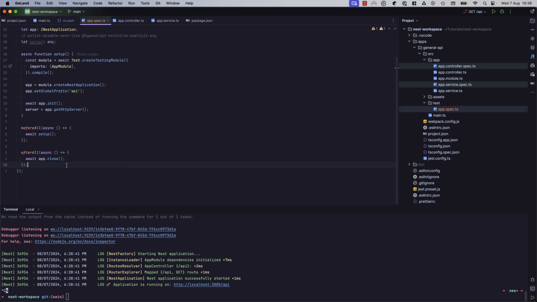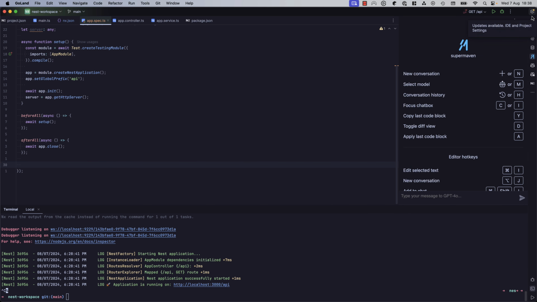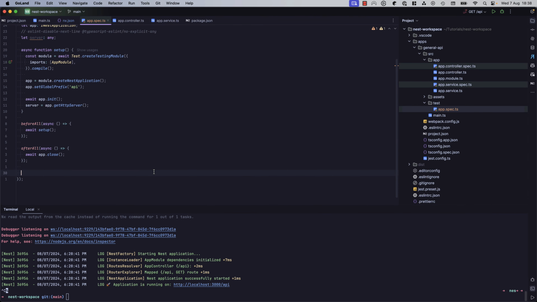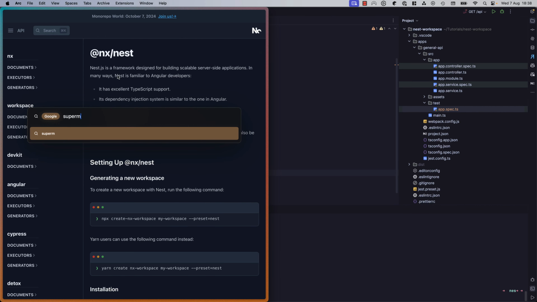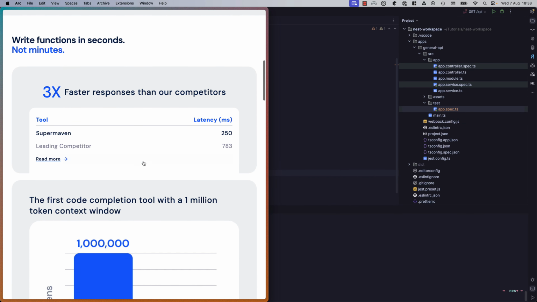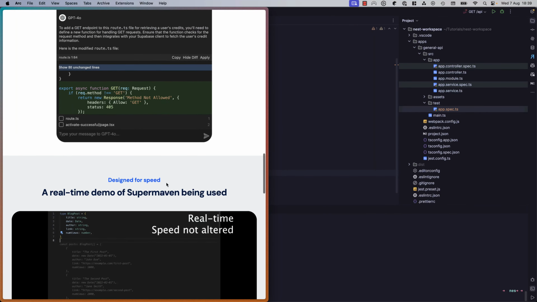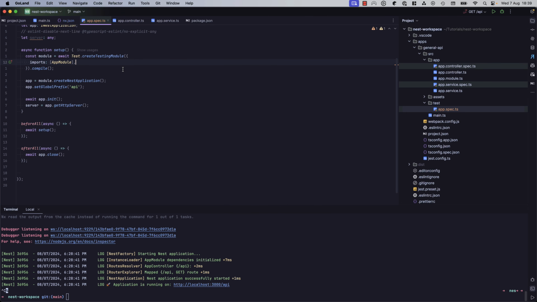And that's all good. By the way, in case you're wondering, I'm using something called SuperMaven. SuperMaven is a replacement for Copilot, and it's actually pretty quick in my experience, and it gives me pretty good responses. If you want to check it out, let me quickly bring up the website. Oh, SuperMaven. There we go. So for me, it works. I also use it in my NVim setup. It works with VS Code as well. So if you want to check it out, you're more than welcome to. It also gives you access to all the various models that you would typically come across. So yeah, that's just a little aside.